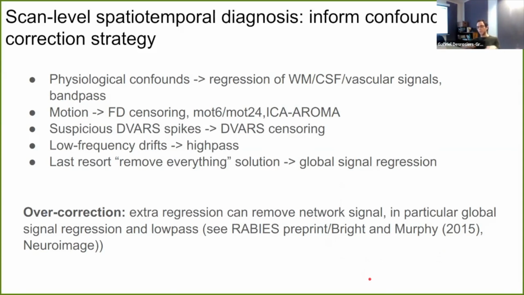The best strategy is not to just combine everything and remove as much as possible because you can actually remove your network signal. In particular, I would say with global signal regression and low pass. But if you're interested in more details on this, I invite you to check out some examples from the RABIES preprint or read this paper. And there's other papers as well.